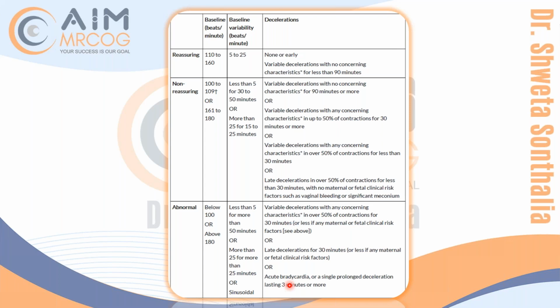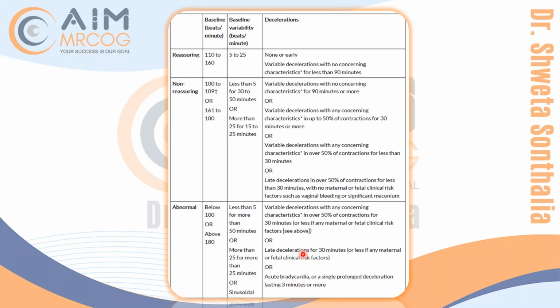3 minutes, decide to act. 3 minutes, you're going to act. Shift her to theater. 3 more minutes, act. But if it recovers, sometimes the bradycardia also will recover, right? So the bradycardia could be because of fetal position, sometimes cord compression, sometimes epidural again can lead to bradycardia. So these kinds of bradycardia will improve.